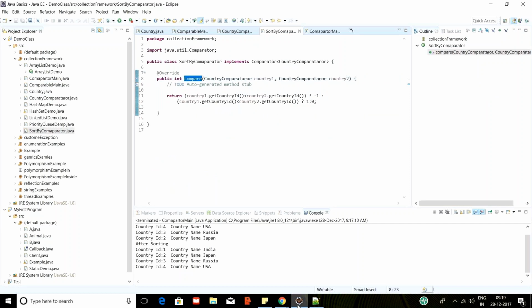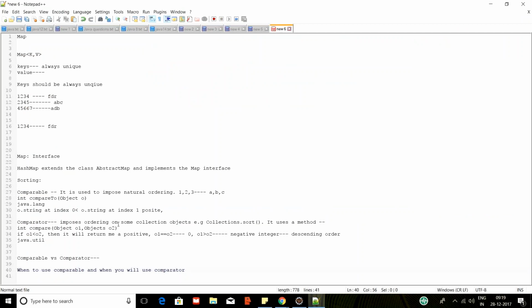So this is the hint that it does natural ordering on collection objects. So when will you use comparable and when to use comparator, and do an example for better understanding of the difference between compare and comparator.